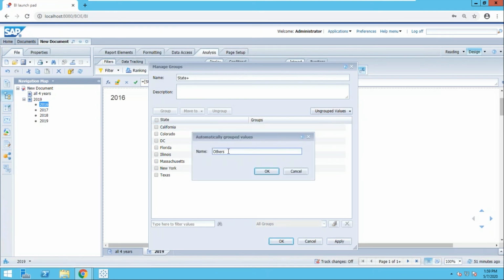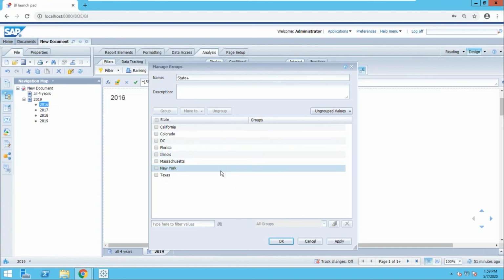I get asked this question, well, what if I wanted to group it into 2 or 3 different names for 2 or 3 different values? You can't. It's only this, whatever you call that, one single group. It's a catch-all. It catches any that don't already have a group that they belong to. It would be nice to be able to do it in multiples, but it doesn't support it that way.